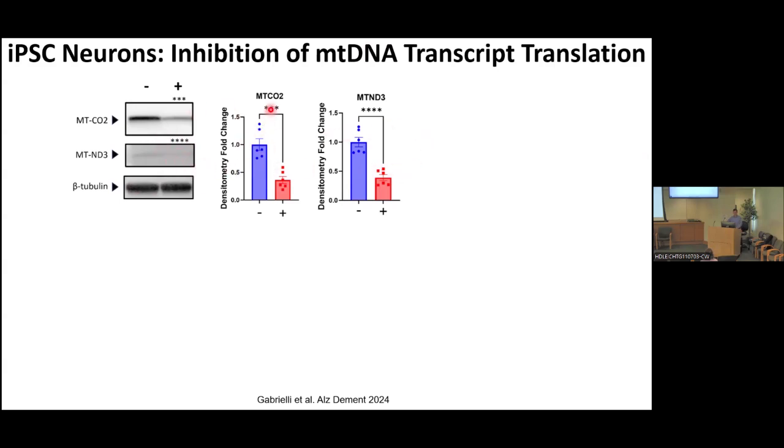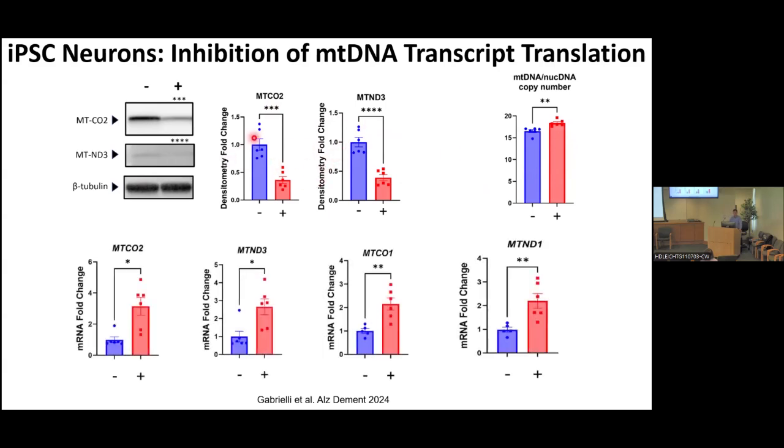So you can see these are two proteins that are encoded by mitochondrial DNA. Their protein levels are both down. This induces a compensation that we see in aging, which is that the mitochondrial DNA copy number is going up. So it looks like you're trying to make more mitochondrial DNA, perhaps to get over this block. And consistent with that, if you look at the expression levels of the mitochondrial DNA expressed genes, you see the RNA expression levels going up across the board.